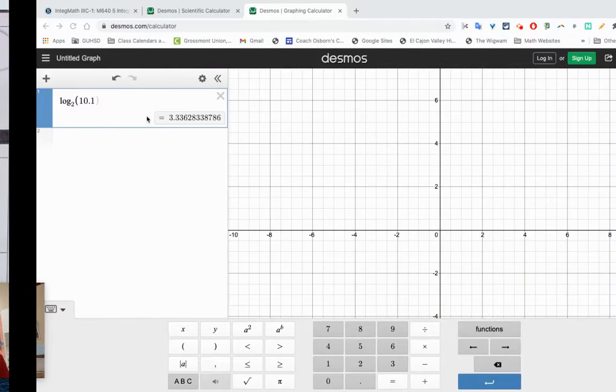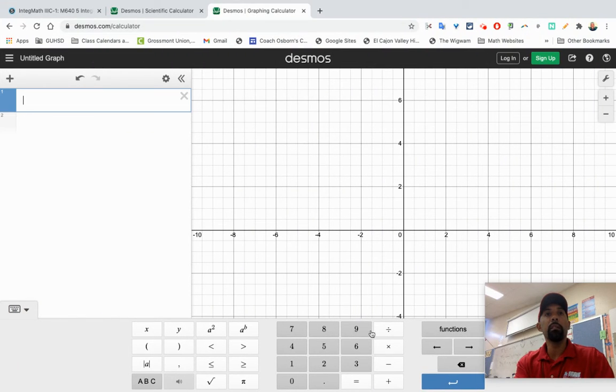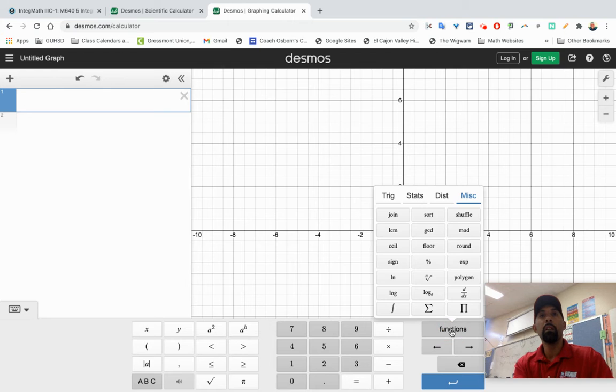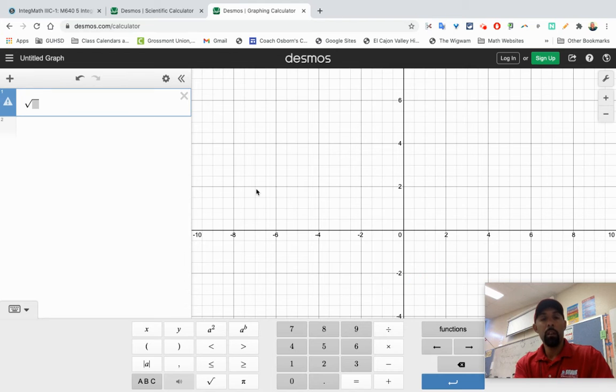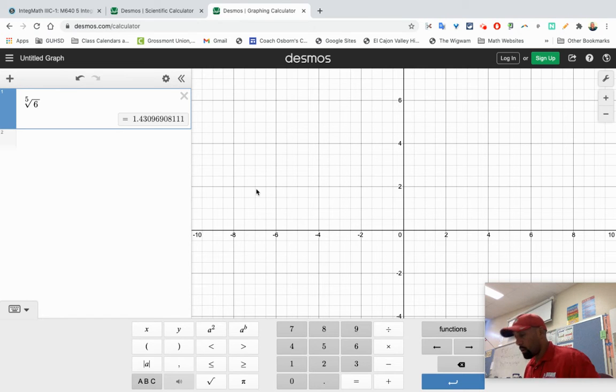Okay, so I can do that here if I want, or I can use the scientific calculator. I need the special function where I can change that little number on the top. It's called the index, and that's going to be the fifth root of 6. So don't do square root. Square root's different. Remember, I want the fifth root. Okay, so again, we want to round to the nearest thousandth. So that's a 0, which means that 9 is going to raise that to 1. So 1.431.